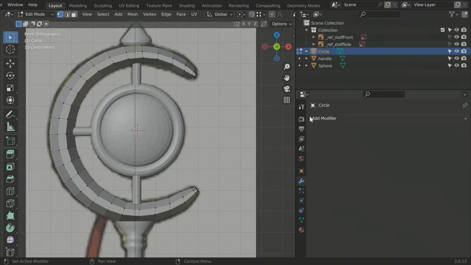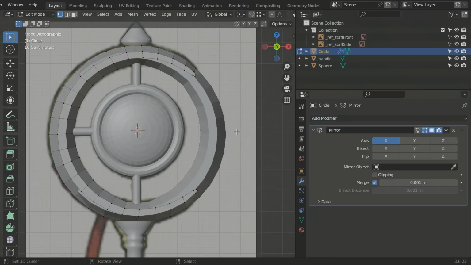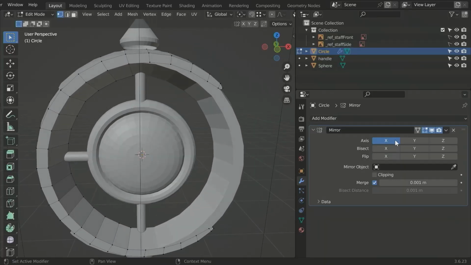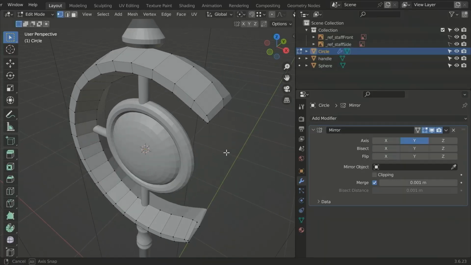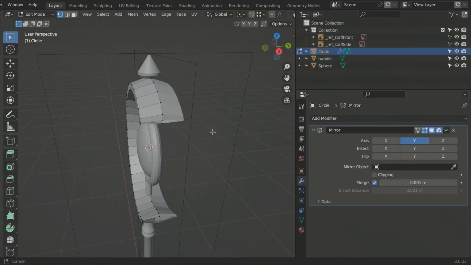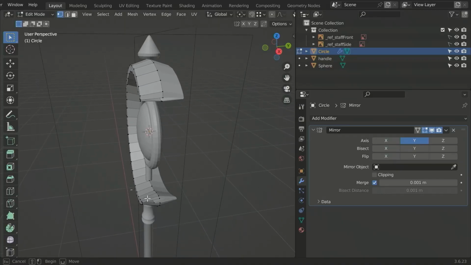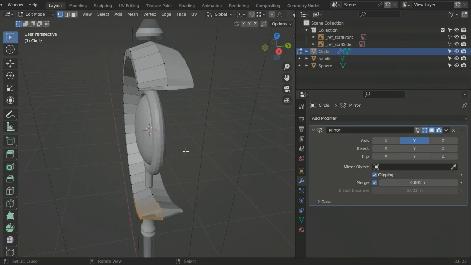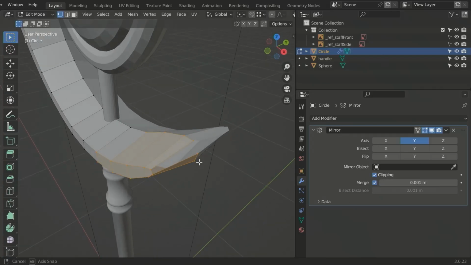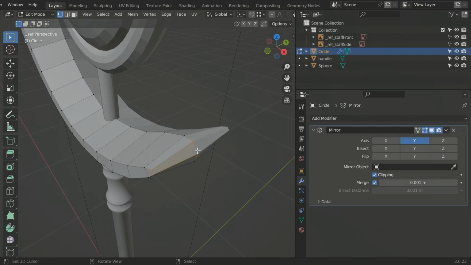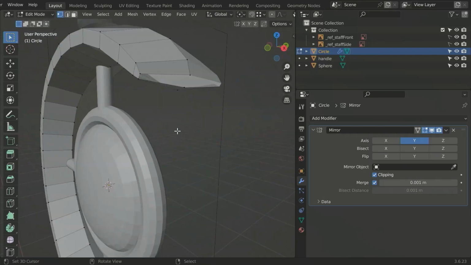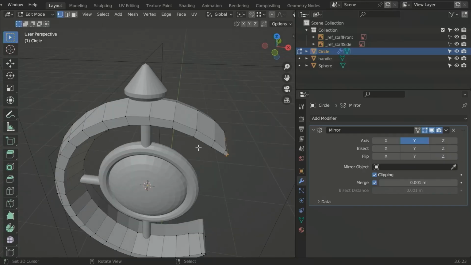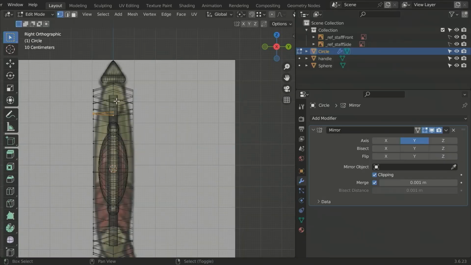And now let's go and add the mirror modifier. And we can see that, oh, that's the wrong way. Luckily, that's an easy fix. And we can just mirror it on the y-axis. And then also, if I move these, you can see that they're getting disconnected. So let's just turn on clipping. And there's a hole here. Why is there a hole? Hole be gone. And hole be gone.